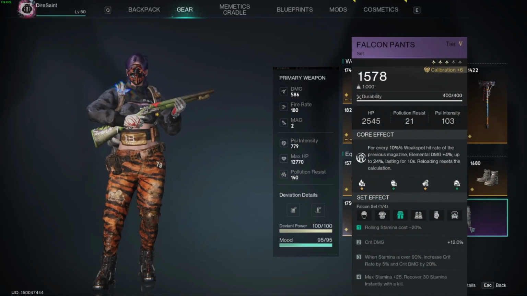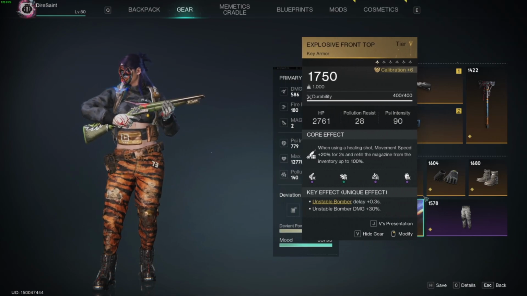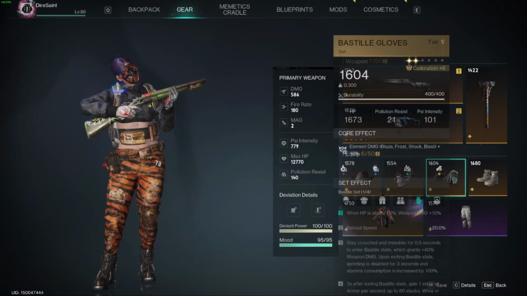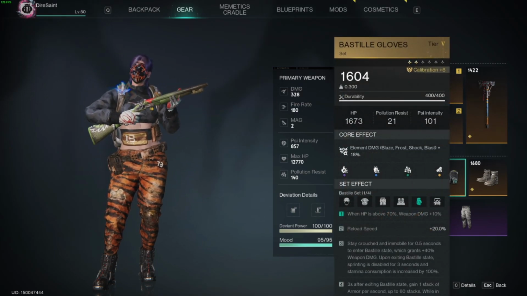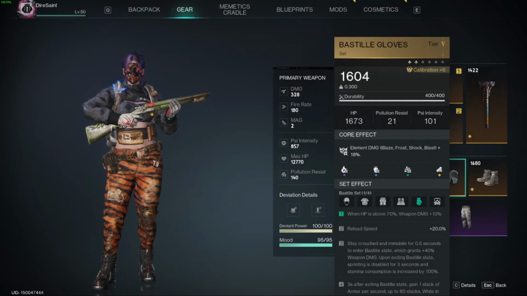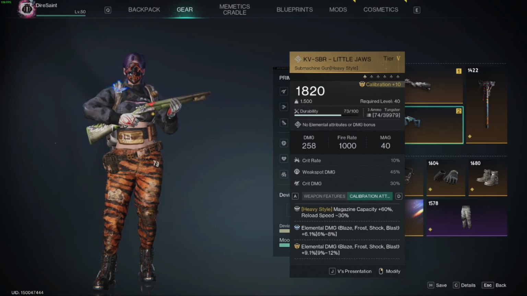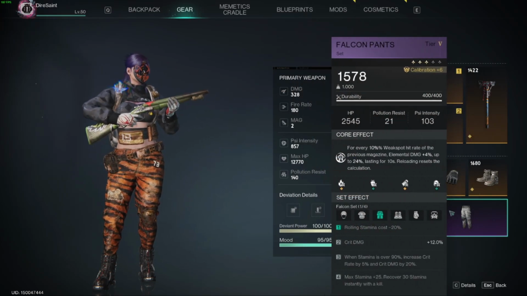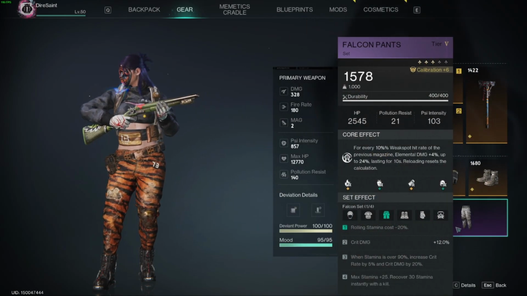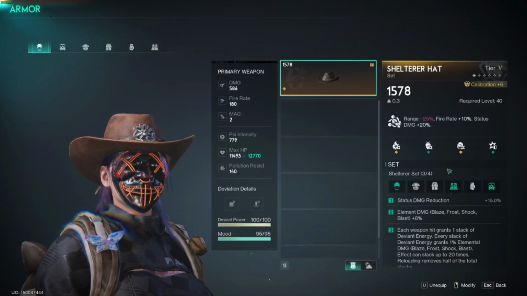Now, there's a couple different combinations you could do with this. So you could do 3-piece shelterer. Obviously, you got the key armor piece, and then 2-piece heavy duty set for another 8% elemental damage increase. Or you could do 2-piece Bastille set and get the plus 10% weapon damage when above 70% HP, and then plus 20% reload speed, which kind of negates a little bit of the heavy style on the SMG, so you can reload faster, which could be good. Or you could do what I'm going to do and get the 4-piece shelterer set, which gives you just another 10% extra elemental damage.